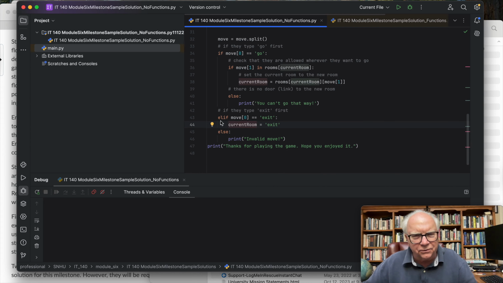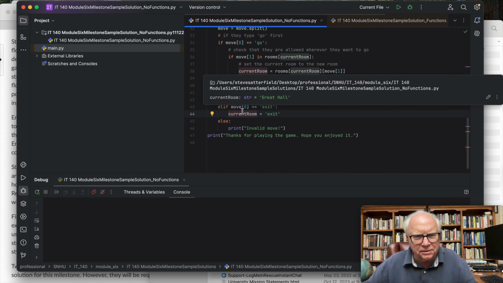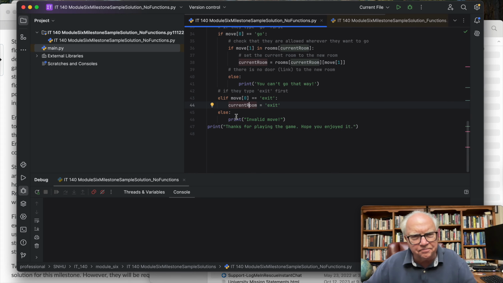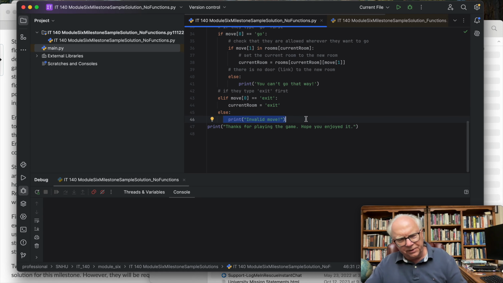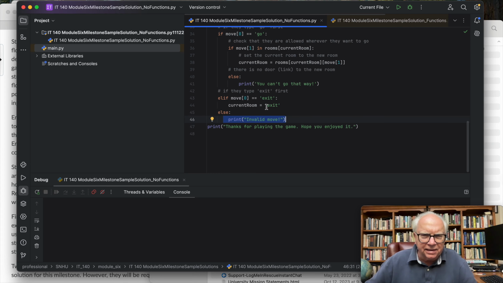Now, if you don't type in go and you don't type in exit, then it's just going to tell you that it's an invalid move. So the player either has to type in go followed by some direction, north, south, east, or west, or has to type in exit.